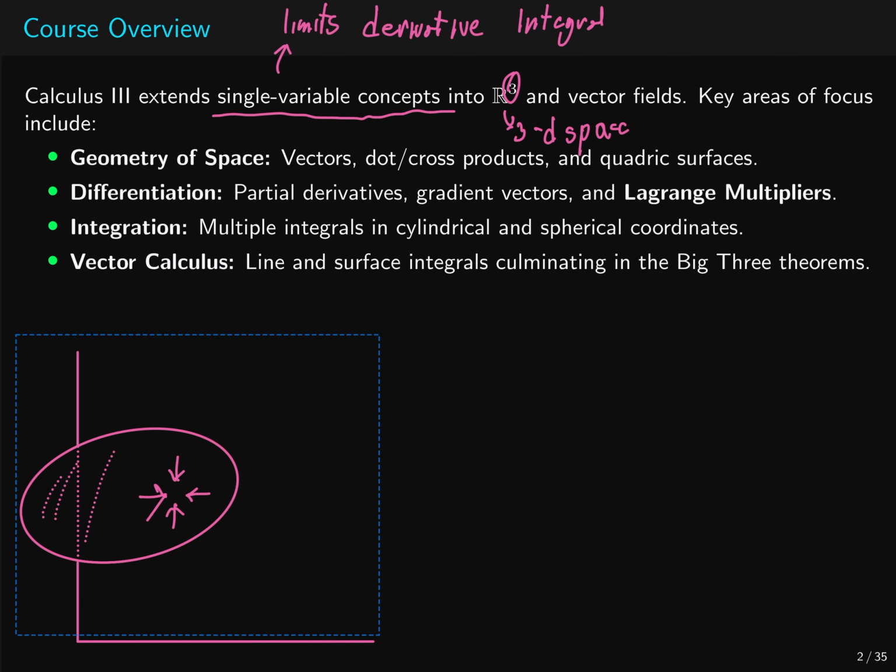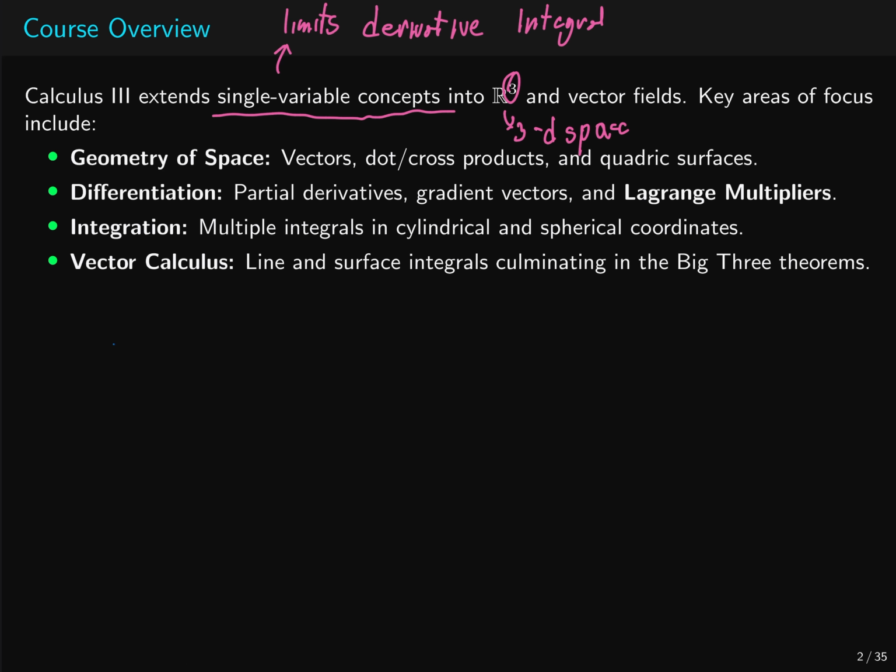As far as derivatives go, we're going to be finding lines tangent to 3D curves, but we're also going to be finding planes tangent to 3D surfaces. And we're going to be making approximations of those surfaces using those tangent planes, as they're called. And of course, integrals, we're going to be finding the area underneath those shapes. So it could be a cylinder, a cylinder with a funky roof, or just a singular path along a surface. It could be many, many different things.